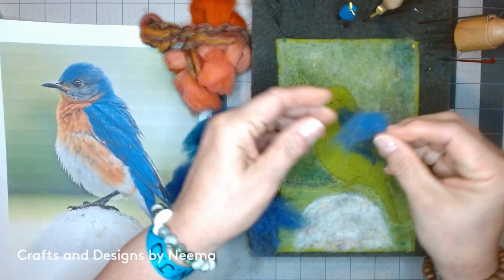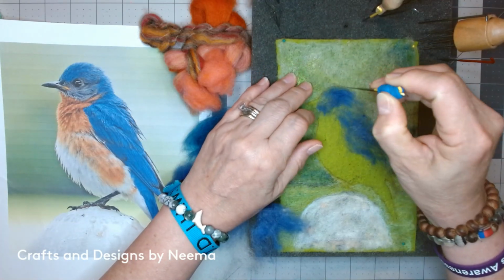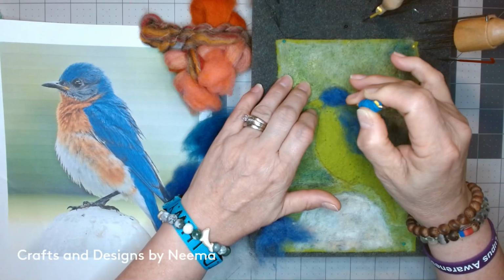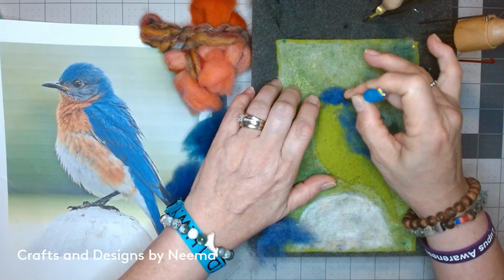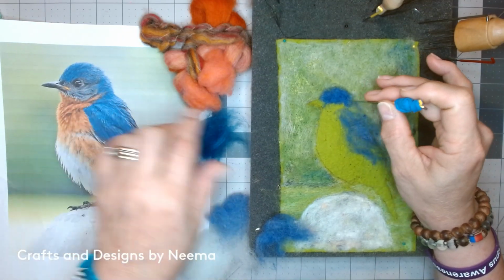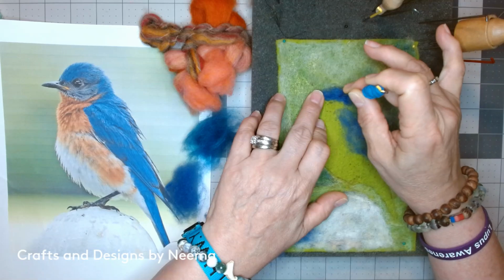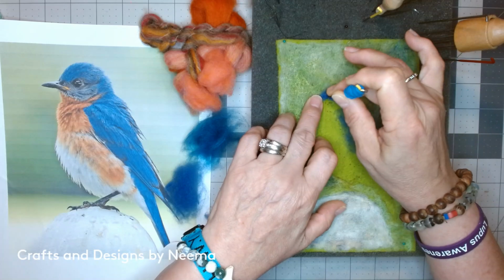I know that there is some on the head, and I'm going to start poking this in here, and it's just going to be light in here. Again, we're creating just the base colors, and then it goes in here. There is a lighter color in here that is like gray. I want to leave that because this here is the eye. The eye goes in there, and I want to leave that space for the eye.